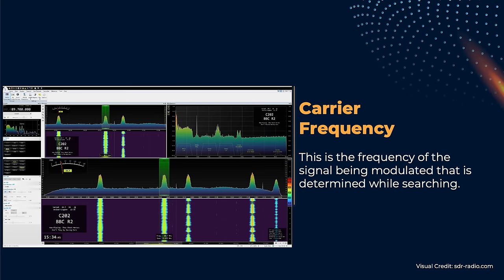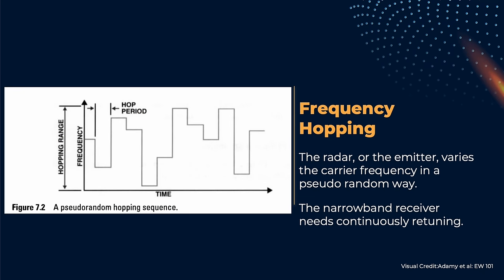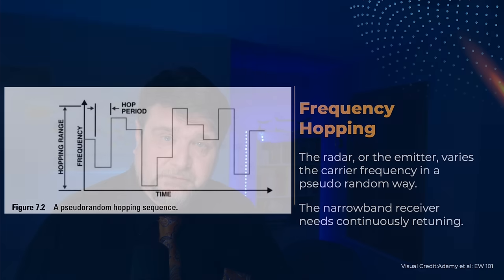The general principle for the analysis is that the easiest parts are done first, because they are quicker and they start telling part of the story. Staying in our radar example, you start with the parameters that can be determined with one pulse, then you move on to the parameters that require two pulses, and so on. So the first parameter is the carrier frequency. This is determined when the signal is detected, and it is the basic information to start the analysis. It seems very easy, but here you can see that a radar capable of quickly hopping frequency is already making the apparent easiest job very difficult.